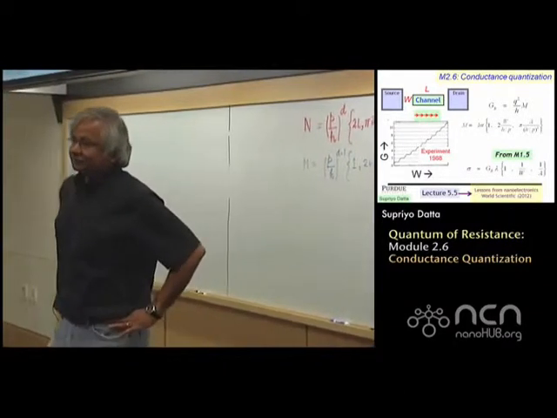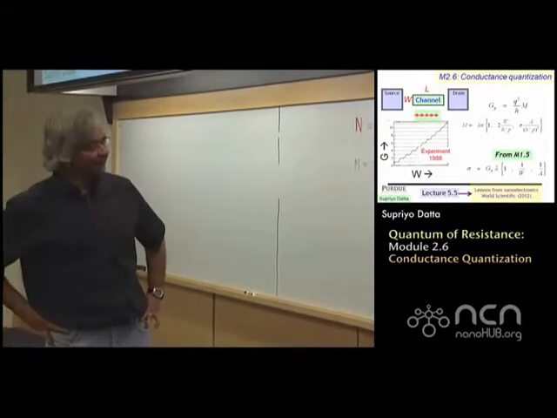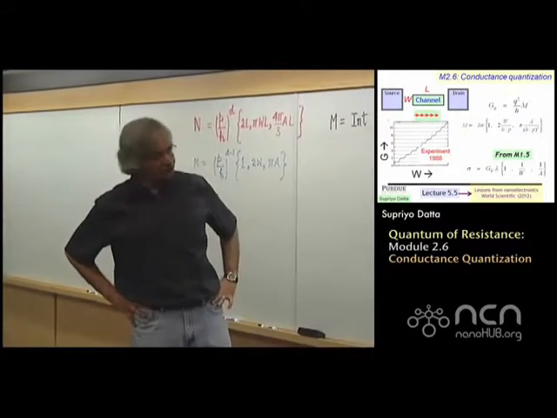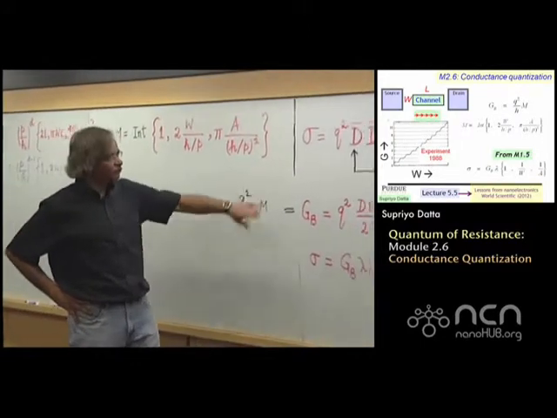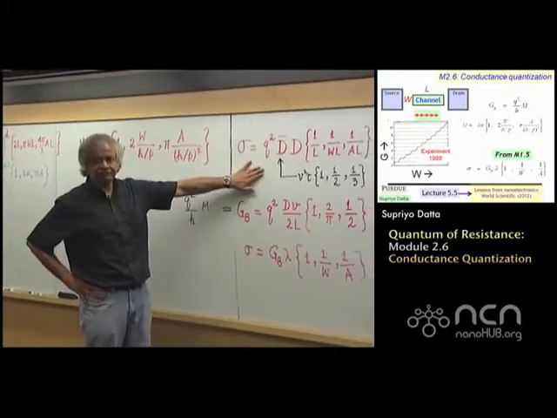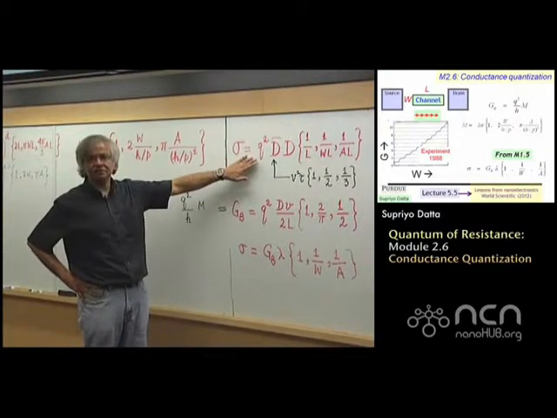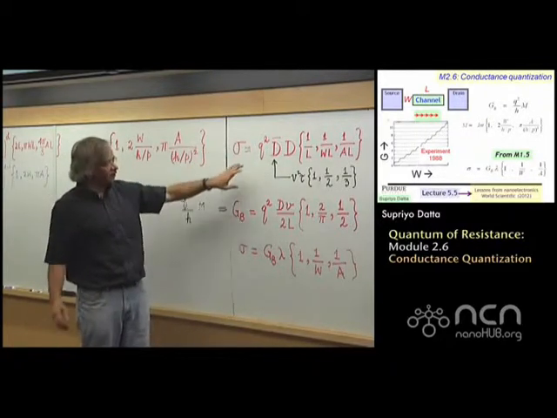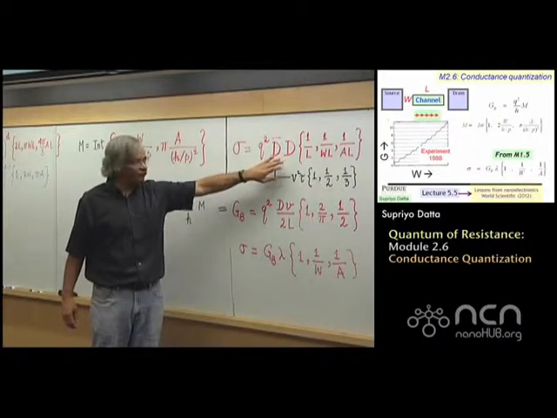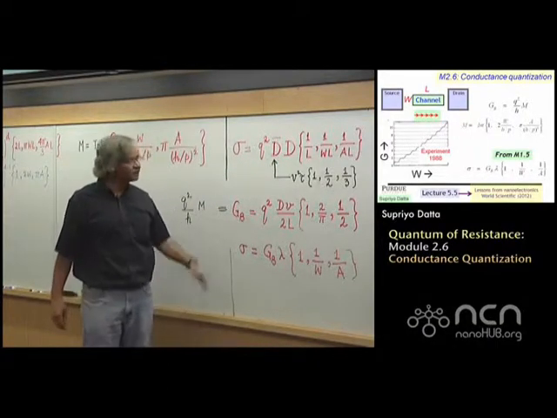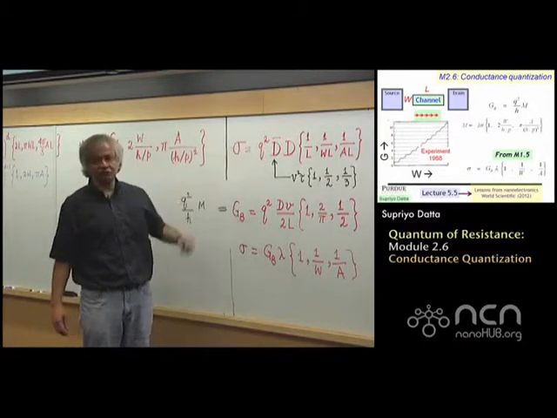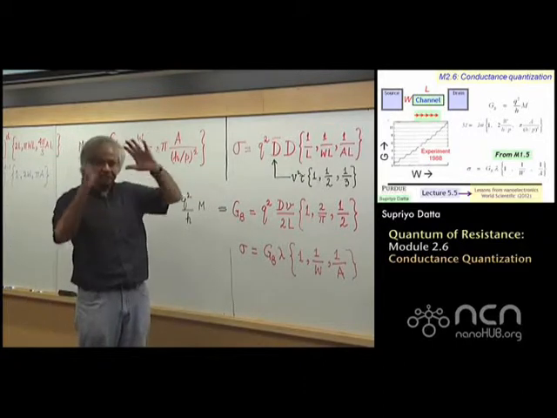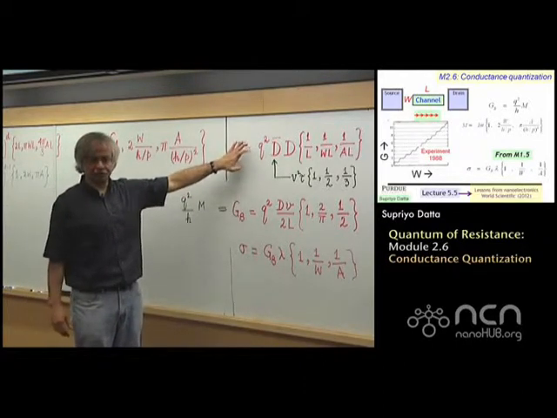Well, welcome to the last module for this week. And if you remember, what we did for the first four modules was we worked with the expression for the conductivity in diffusive conductors. And what I tried to show is how you could adopt a specific model and have a way of calculating this density of states. And we used that to relate it to the Drude model for conductivity that is widely used. So that was what we did for the first four modules this week.